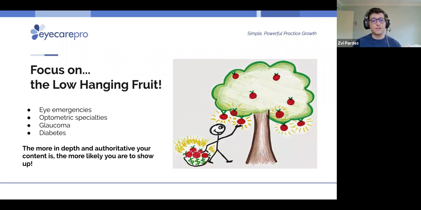When do you see your eye doctor versus when should you go to the ER? When shouldn't you go to the ER? What's the benefit of seeing your optometrist? What do you do when you have a scratched eye? What do you do when you spill chemicals in your eye? People search for this stuff in the moment all the time, and they're a little bit in a panic. And when they find something relatively close that says we take emergency calls, we'll try to fit you in if it's an emergency patient, they will call you, even if their eye doctor is closer.